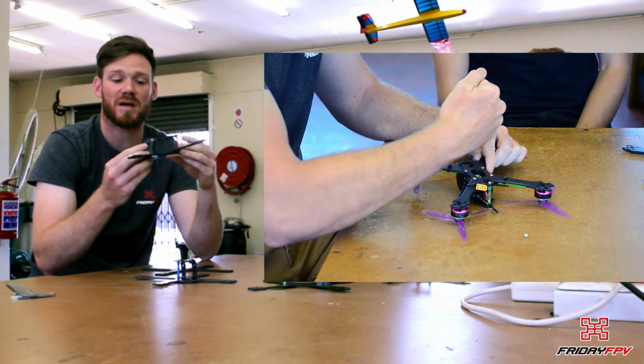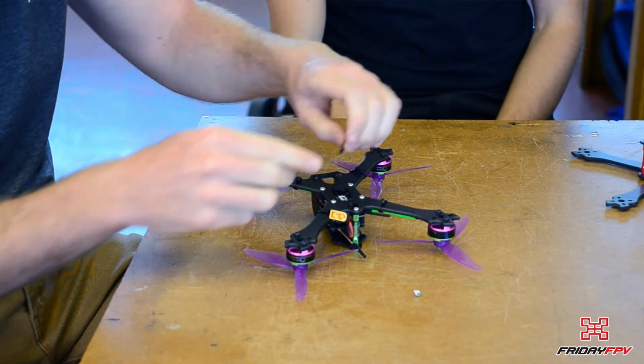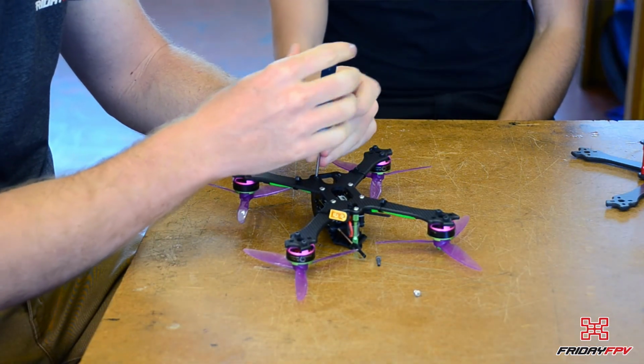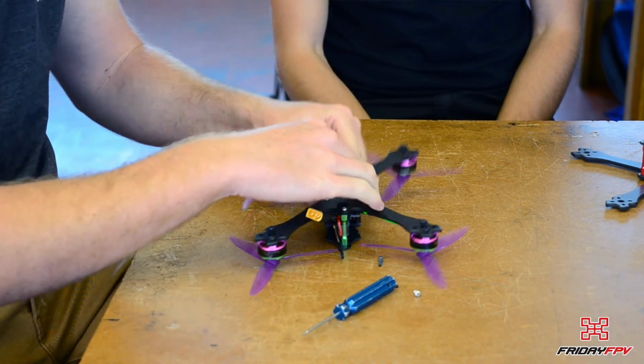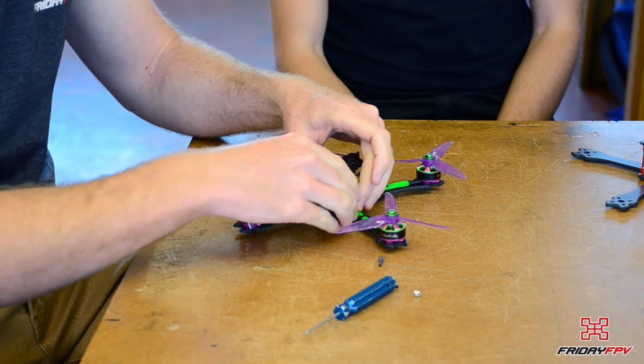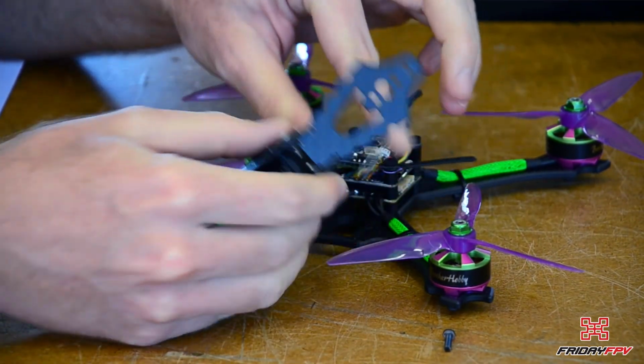So if you want to take it one step further, if you want to strip off this whole top bit, you can just remove the 3 bolts in the bottom, and this entire thing comes off as well, allowing you to get to the stack from any side you wish. So that again, really, really important for us.